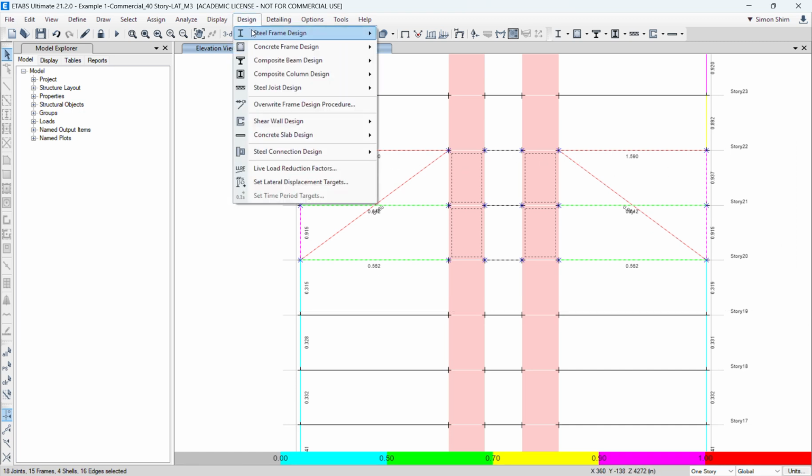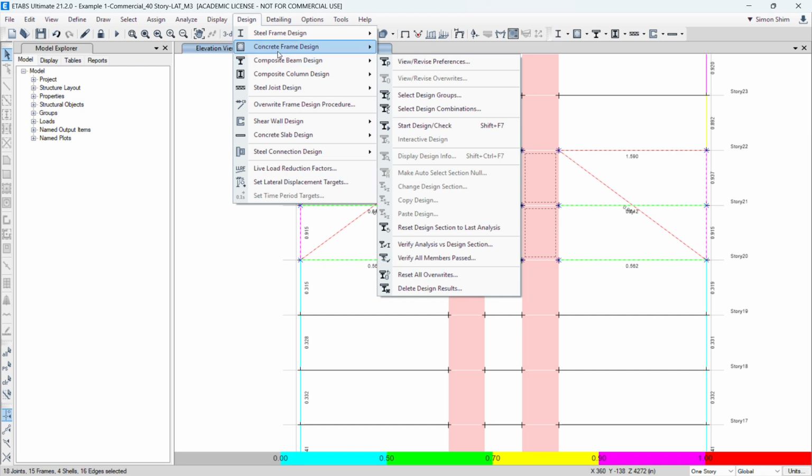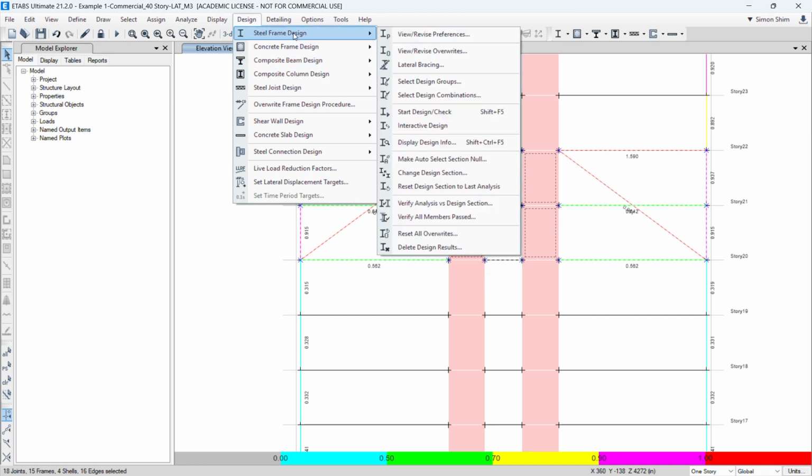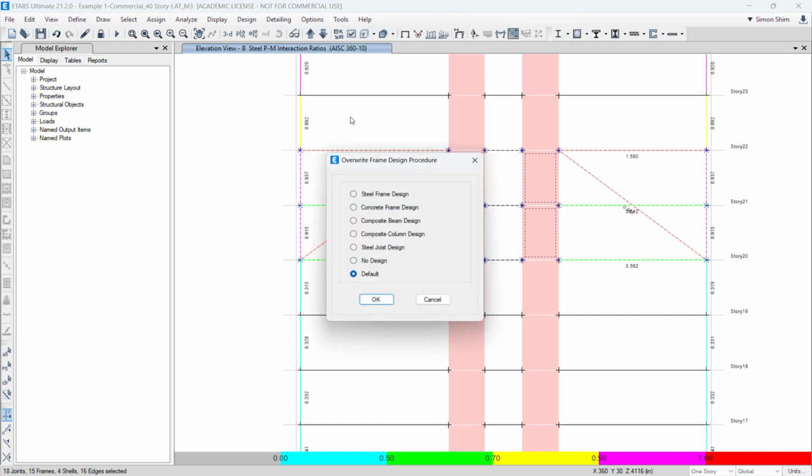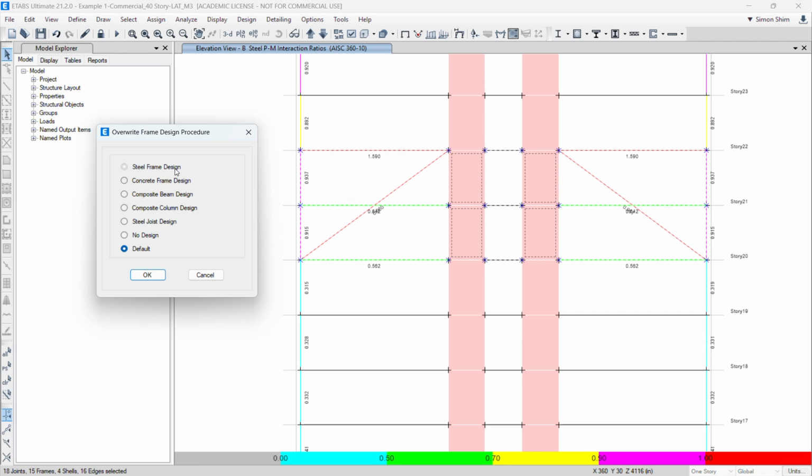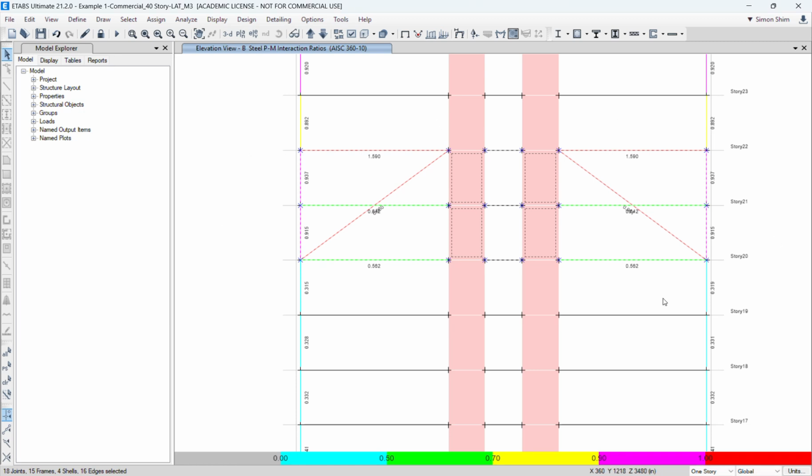Some of those members we should run with steel frame design, so we need to specify those members to follow the steel frame design procedure, so ETABS will recognize these members and run the steel design.